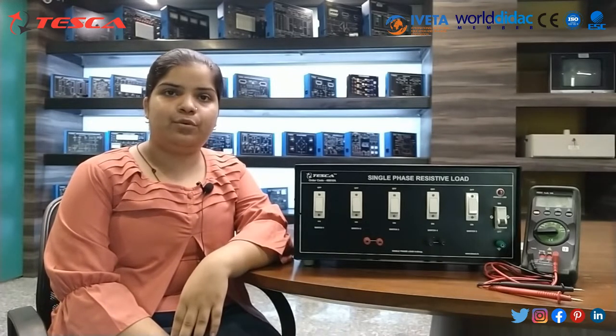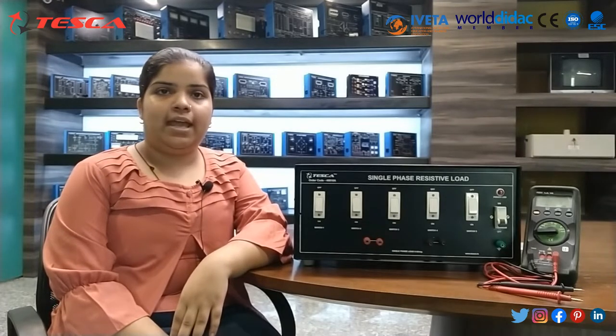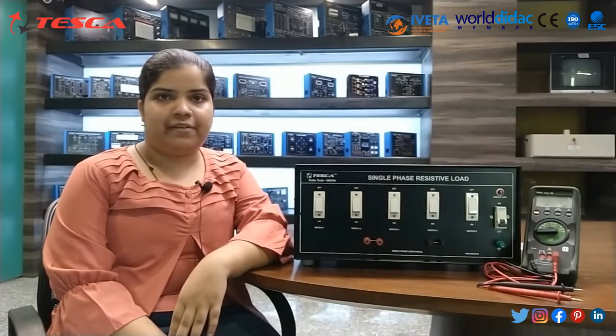In today's session we will learn about single phase resistive load. Order code is 46610A. This load bank is basically used to provide the equivalent loading for generators and prime movers. It monitors unity power factor.